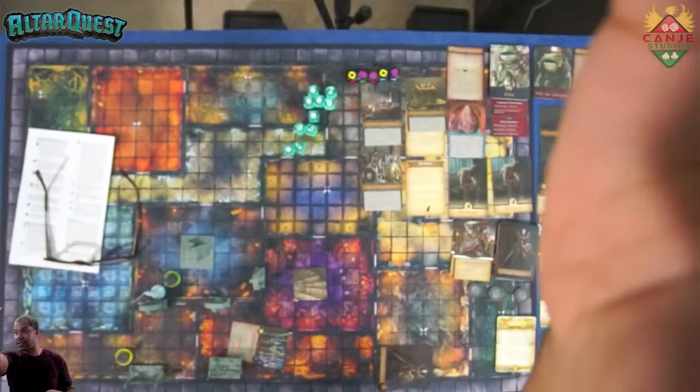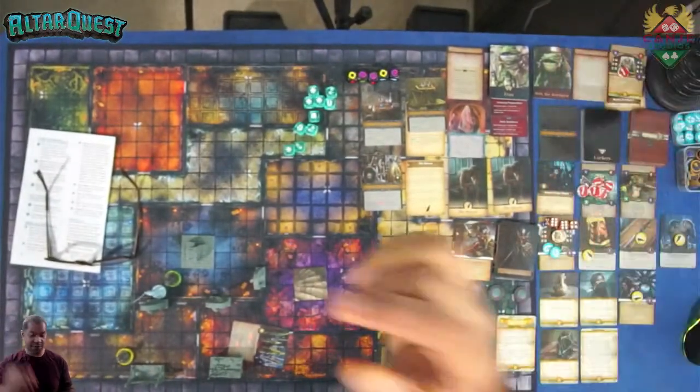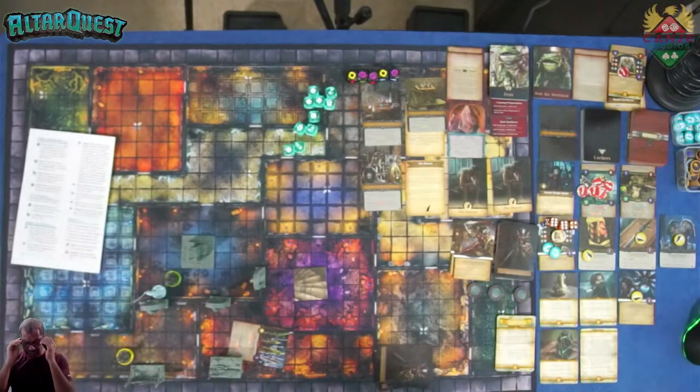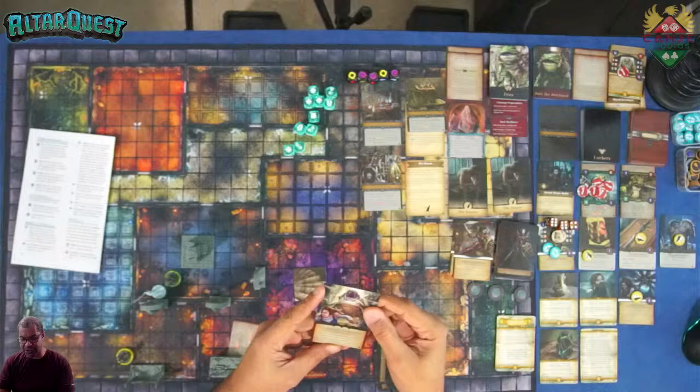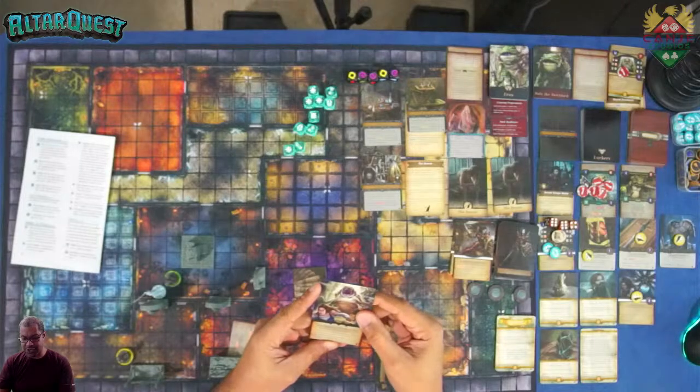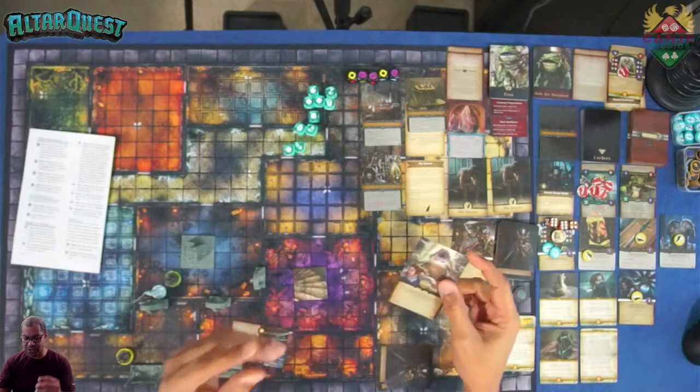Okay, so this is good focus. Each hero must activate the enemy in their threat area that is furthest from them. Each hero unable to activate an enemy this way must draw a lurker card.